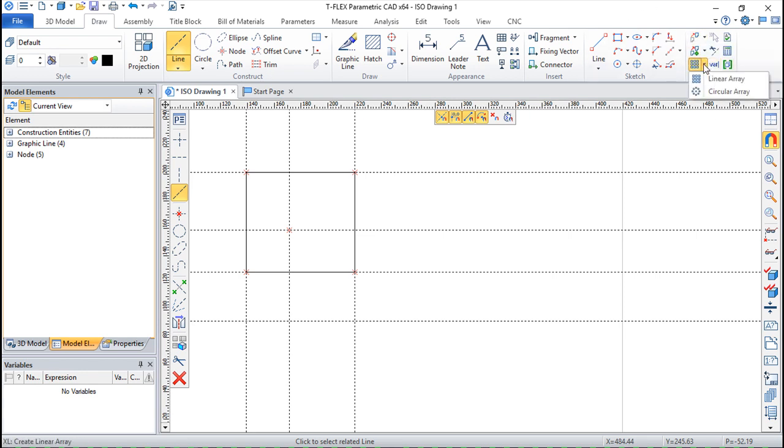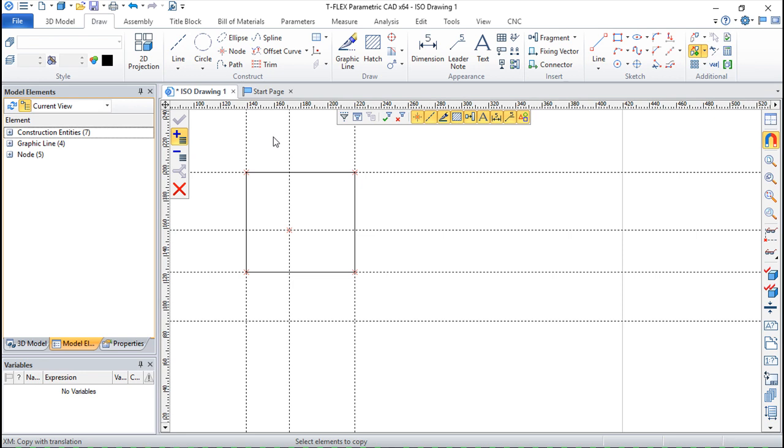And besides, we have two other functions that we can group in this mechanism, which are the arrays, both a linear array and a circular array. So these are very easy to understand. These are very basic commands. So the first one, the translation. And all of these commands work in a very similar way.